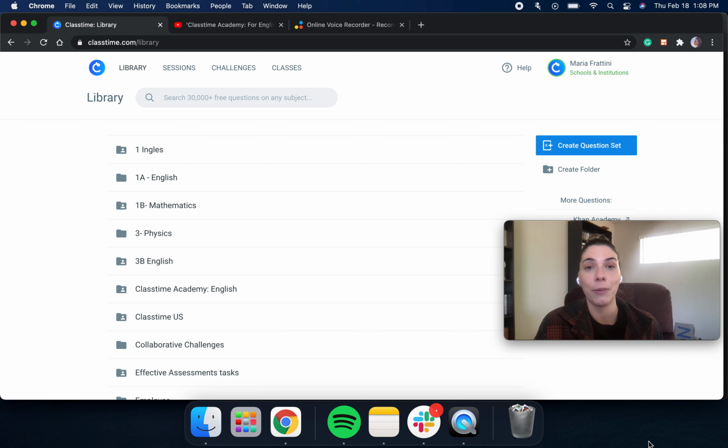In the first one, we had a lot of comments about things that you wanted to learn a little bit further, not necessarily involving question types, because we already talked about that in the last session, but also about Classtime's other features. For example, the shared folders. You really wanted me to show how you can share a folder with a teacher, classes, student portal. So I will be talking about this.